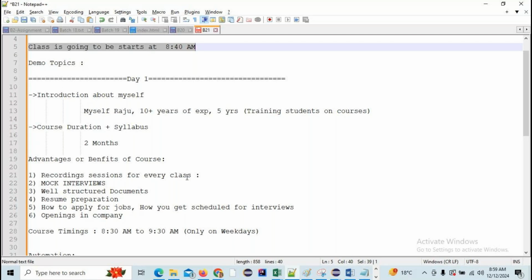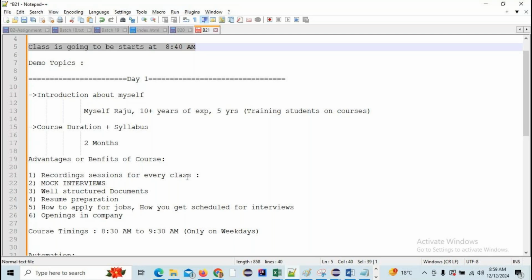We will tell you how to apply for jobs, how you get scheduled for interviews, and what tips need to be followed to apply on Naukri and LinkedIn. That's the only thing in our hand. We are not responsible for giving you a job, right? It's based on your commitment and your dedication. Success will follow if you apply the tricks of how to apply for jobs and how you get scheduled.